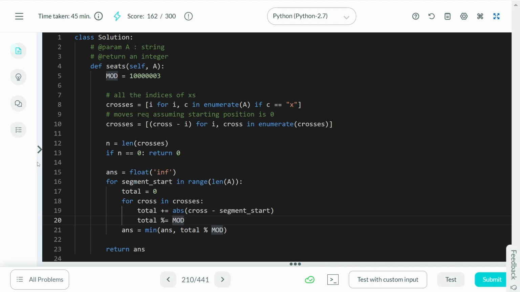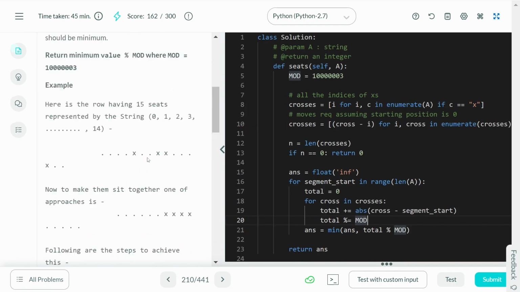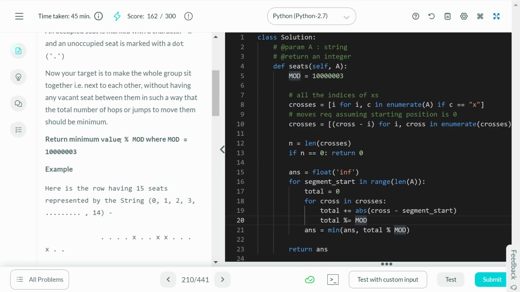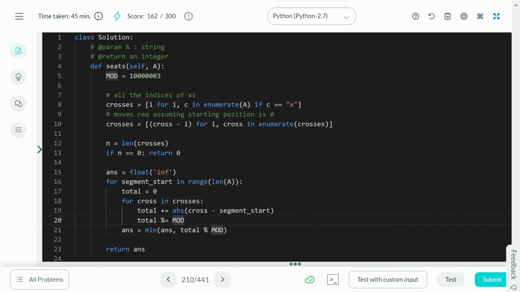So basically, this is one of the extra constraints in the question: the value can be very large. We have to return the minimum value mod, what is this? I think it's 10 to the power 8 plus 3. All right, anyways. So this is an implementation level detail. That's why I did not mention it in the problem setup that I had. Anyways, once we have this total, what we can do is simply assign answer as the minimum value of the answer and the total mod the mod.